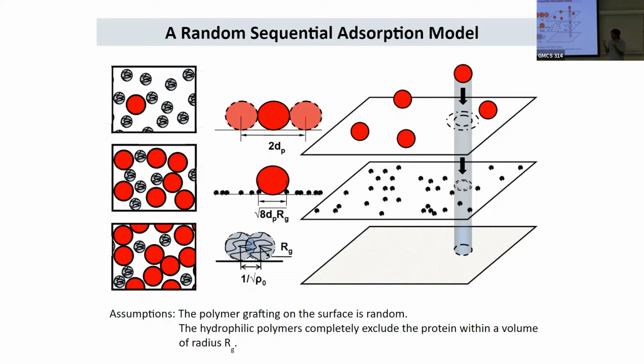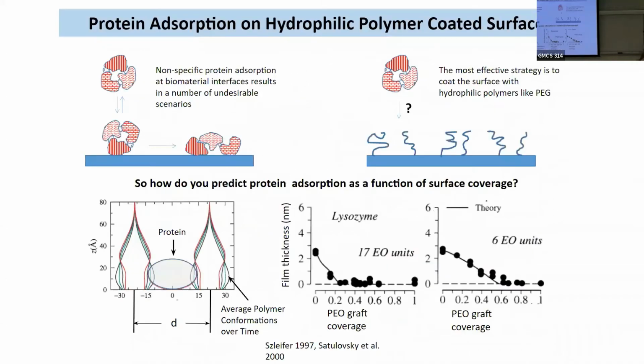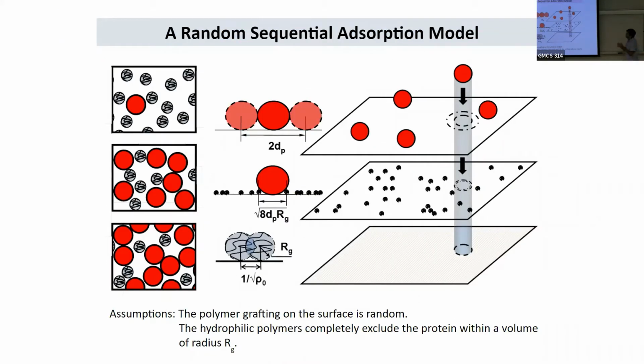And you say now these polymers are not grafted on perfectly even sites. So in the model previously that I showed, the distance between two polymers is exactly fixed, okay? What we're saying is it's randomly distributed, because you're grafting these, but you're not actually putting them wherever you want them. So it's a random process. And so you have this random arrangement of polymers on the surface. And what that means is that you can end up with holes that are big enough for a protein to sit. All right. And so we calculate how big that hole has to be.